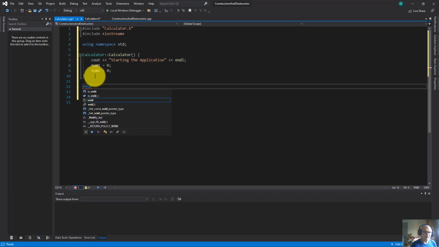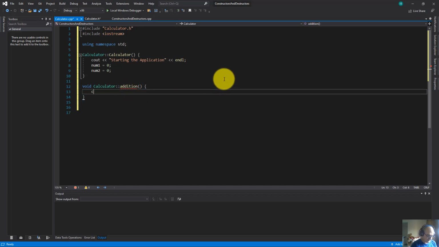Now I'm going to create a definition of the addition function using the type void, the name of the class Calculator, double colons, the name of the function addition, curly brackets, cout, and here I'm going to write addition equal, and here I'm going to write num1 plus num2, semicolon.